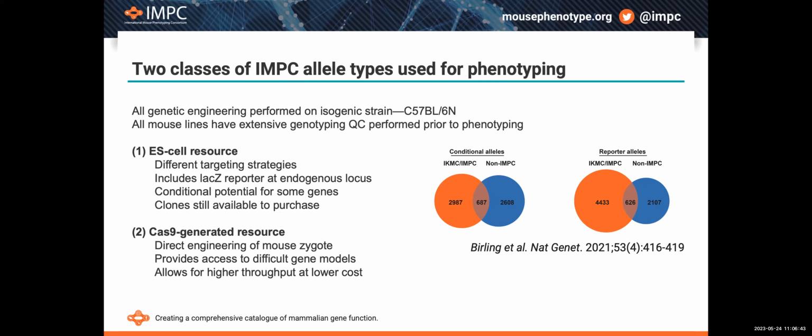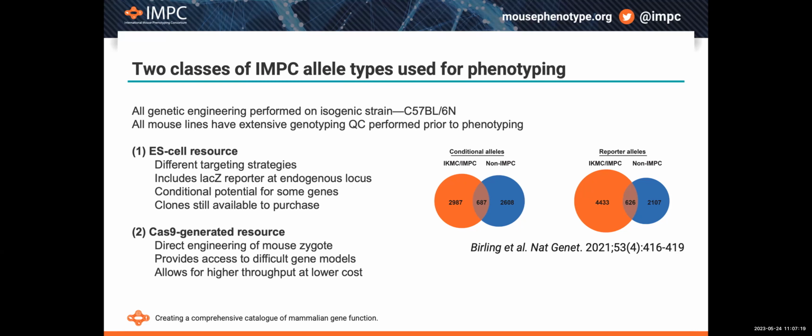So the ESL resource, some of the highlights there is that, given the changes in technologies and ways different groups have done this as an international effort, there are some different targeting strategies that I'll outline. But importantly, they include a LacZ reporter, which allows you to monitor the activity of that gene at its endogenous locus, and then conditionality. So this enables one to use Cre-Lox technology to delete this gene in a specific time and place. And this resource has not been exhausted, so clones are still available to purchase.